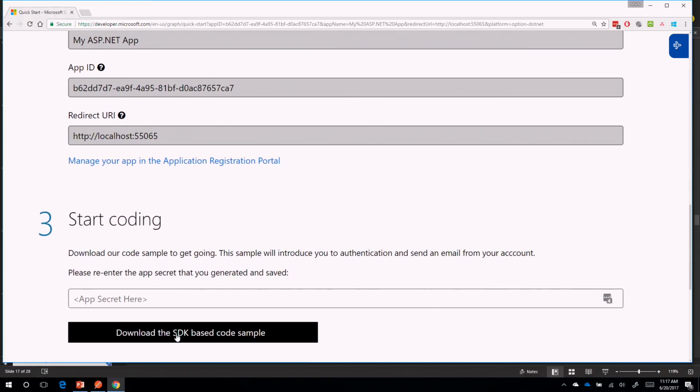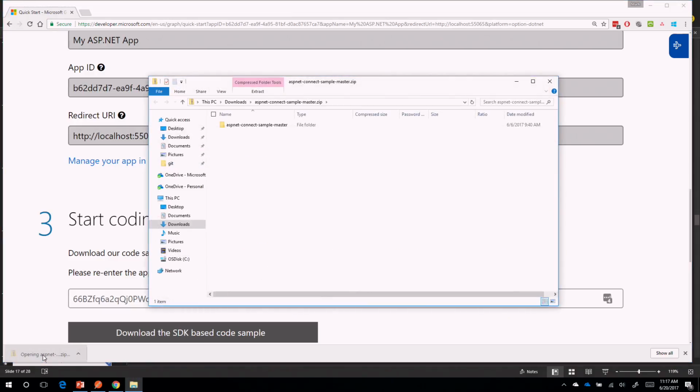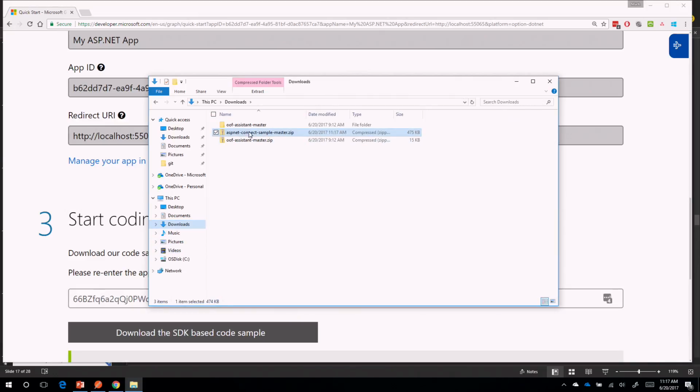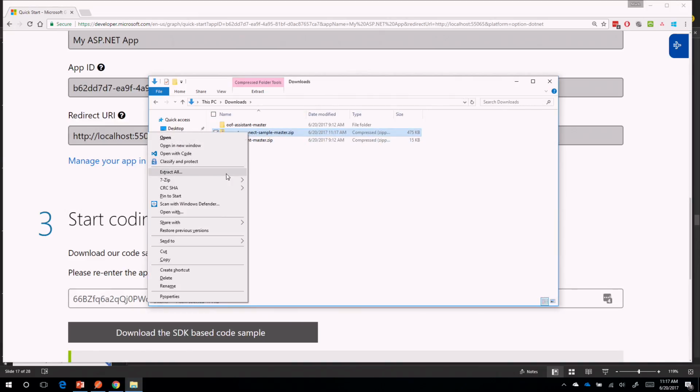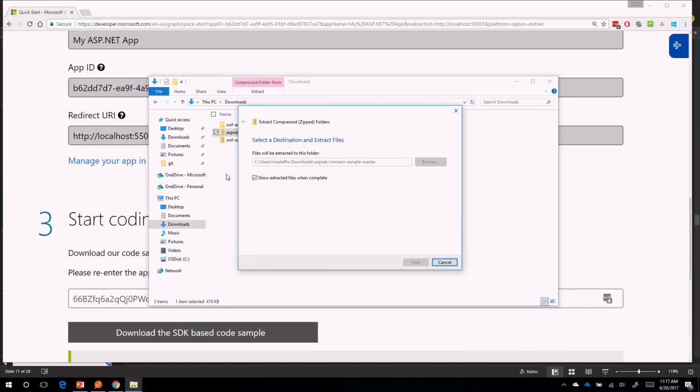So now we can just choose to paste in the secret here and click download the SDK-based code sample, and everything should be working for us at this point in time. Now, click on downloads, extract all.